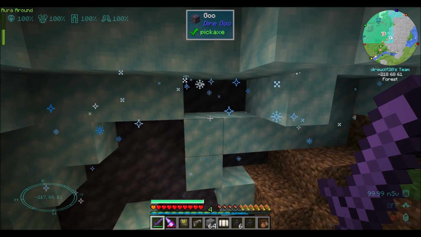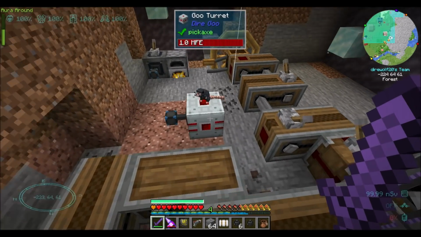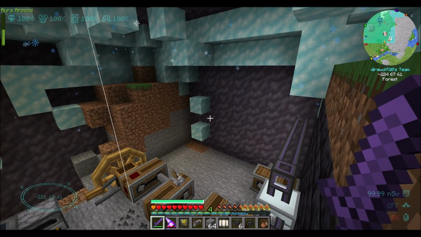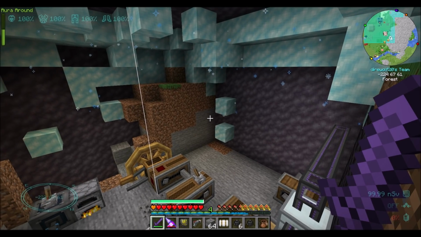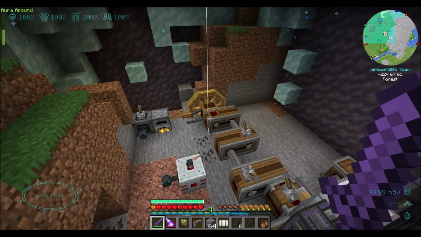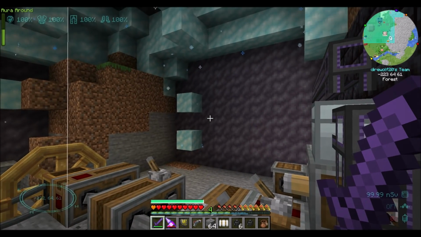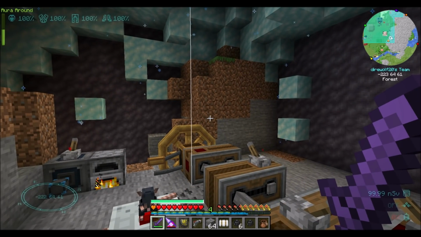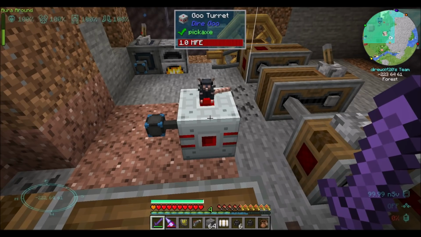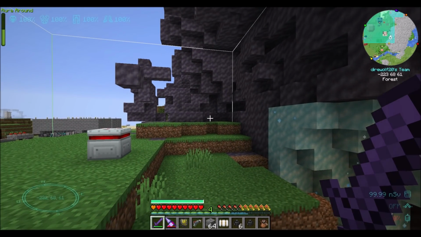Look at those cool little ice crystals dropping off. I like that. That's awesome. All right. And look, it's not firing when there's goo that doesn't need to be frozen. That's even better. So that tells me that it's a pretty conservative way of handling it, right? So like if the goo melts nearby, it'll refreeze it, but it won't shoot if it doesn't have to, which is awesome.